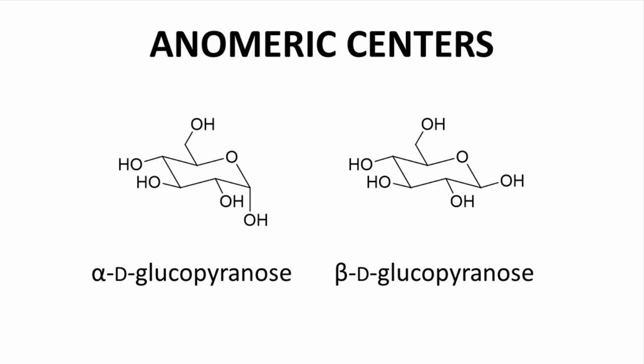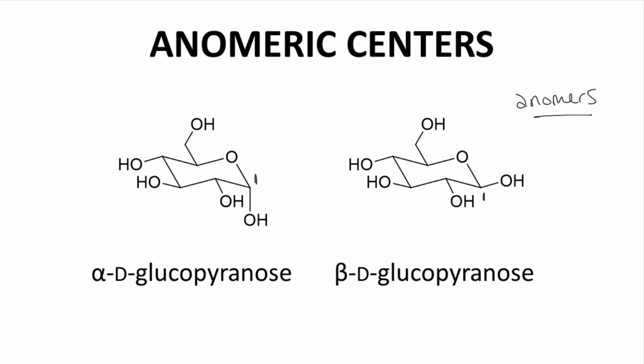If you have studied the chemistry of sugars, then you have likely been exposed to anomeric centers. When sugars exist in their cyclized forms, a new stereocenter forms at C1 of the sugar. Both of these sugars on the screen are glucose with identical stereochemistry at all carbons except at the anomeric carbon, C1. These structures are called anomers, and they are more generally examples of diastereomers.